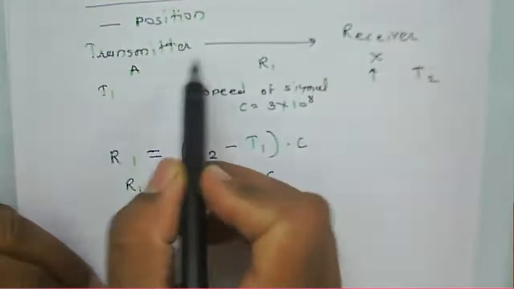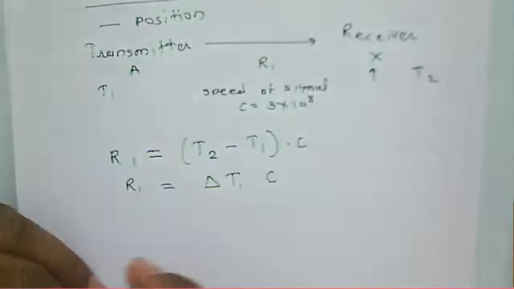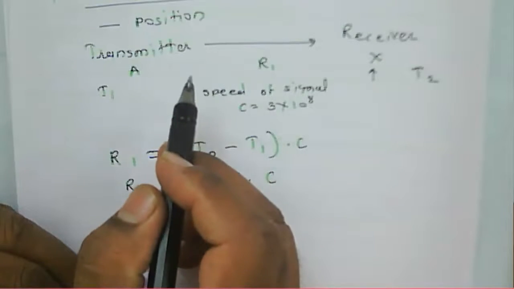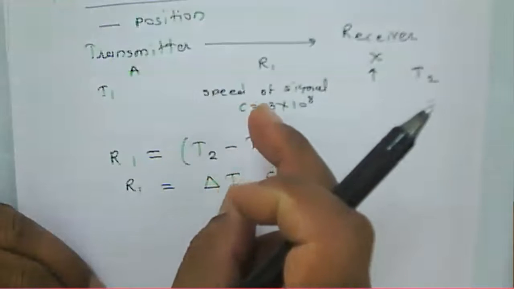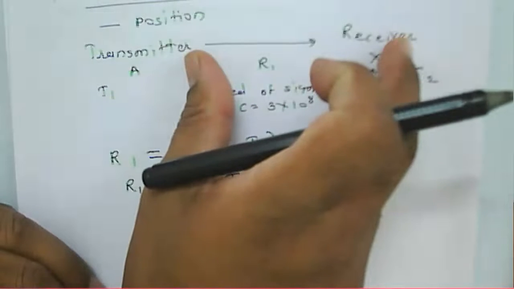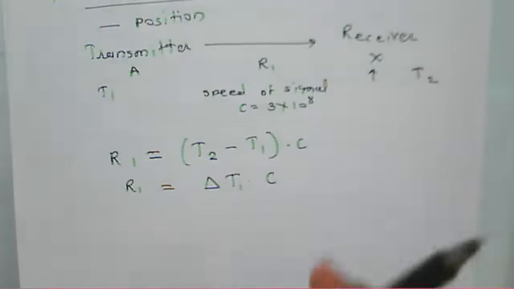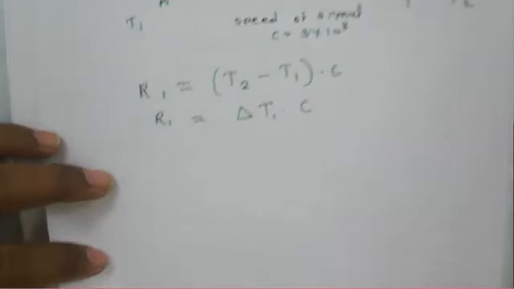So we just obtain only the distance between the transmitter and the receiver, and from that we could not say exactly what the position or location of the receiver is in a given plane. So where is that particular receiver? We are not able to obtain that exactly.